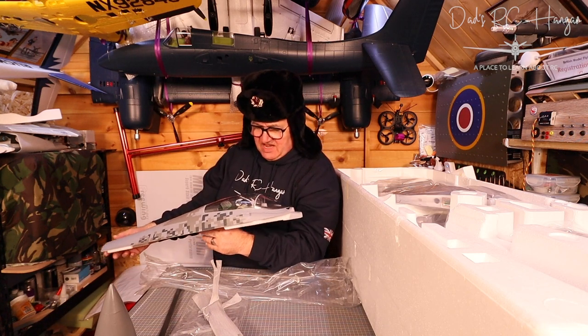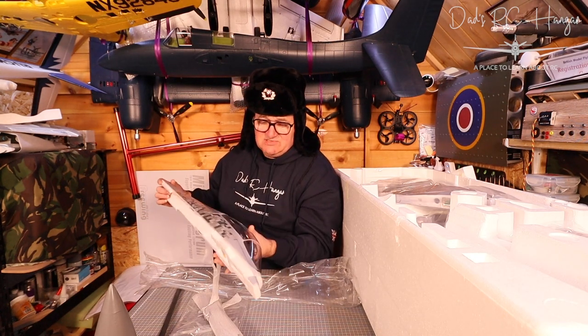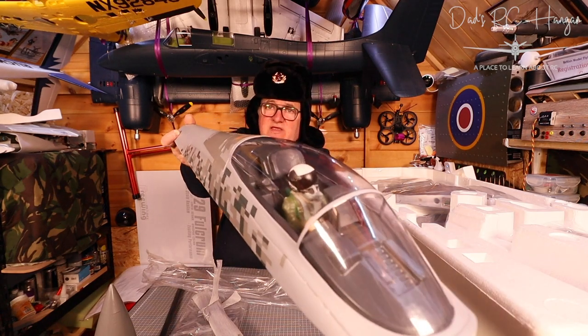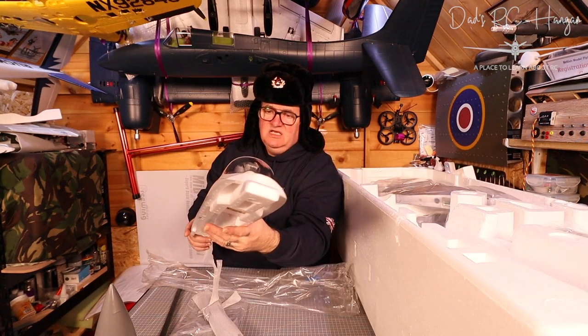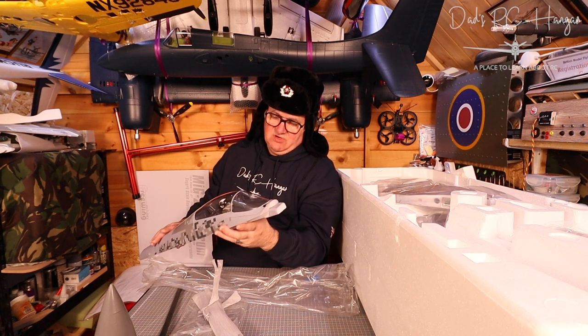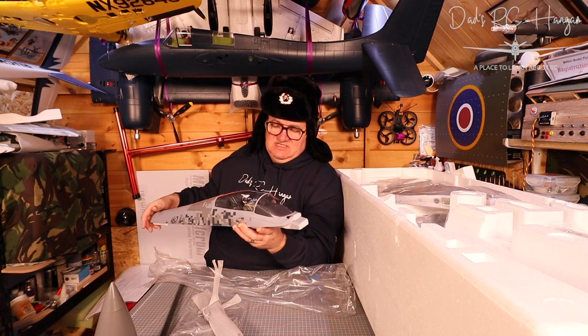Kind of like a HUD display, but nothing on it really. Not that impressed with it, to be honest. It's nice though, don't get me wrong. There you go, look. Mr. Pilot. There's nothing on the HUD, you see. I saw a video on Motion RC's Facebook where a guy laser etches the HUD. That would have been so cool.